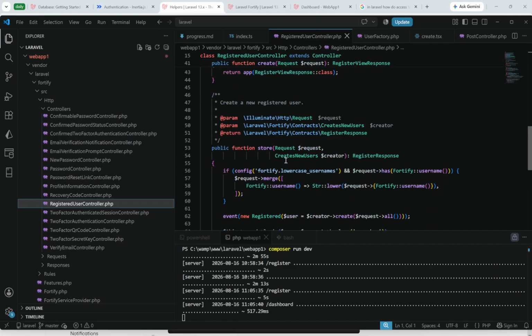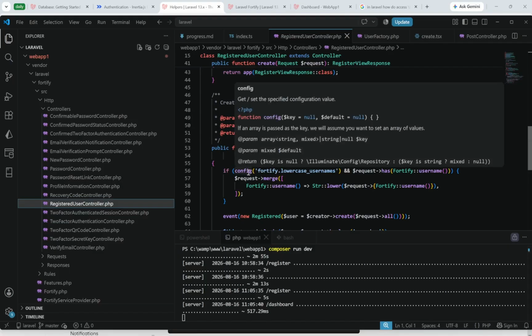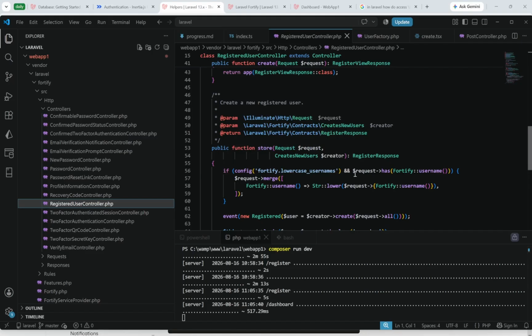So when I store it, on store, there's a config, get the specified configuration value, fortify lowercase usernames, and request has fortify username, request merge. So get the username and string to lower this username. Okay.